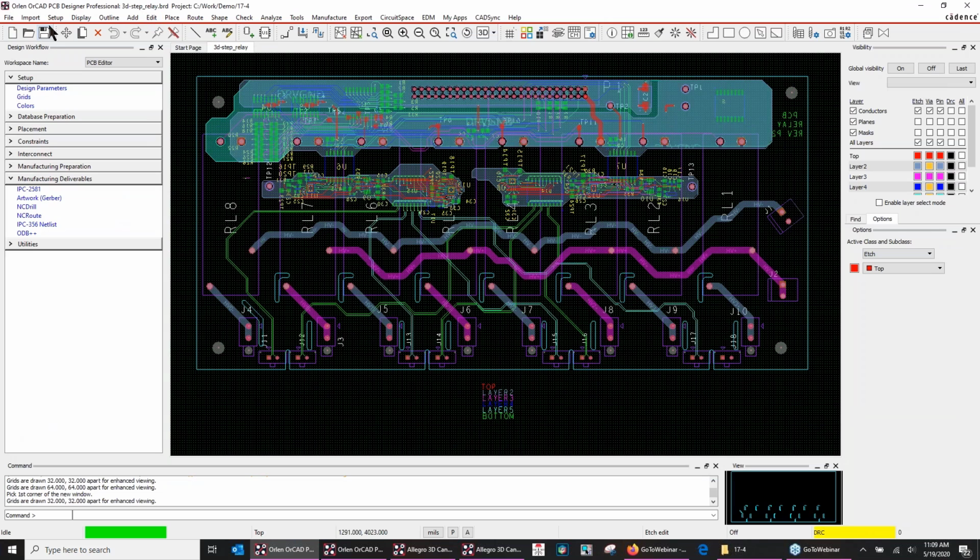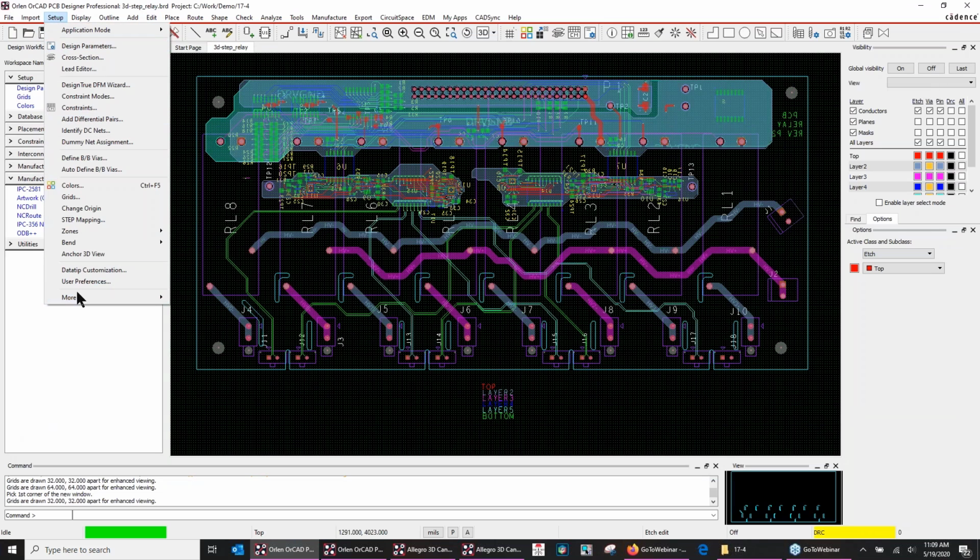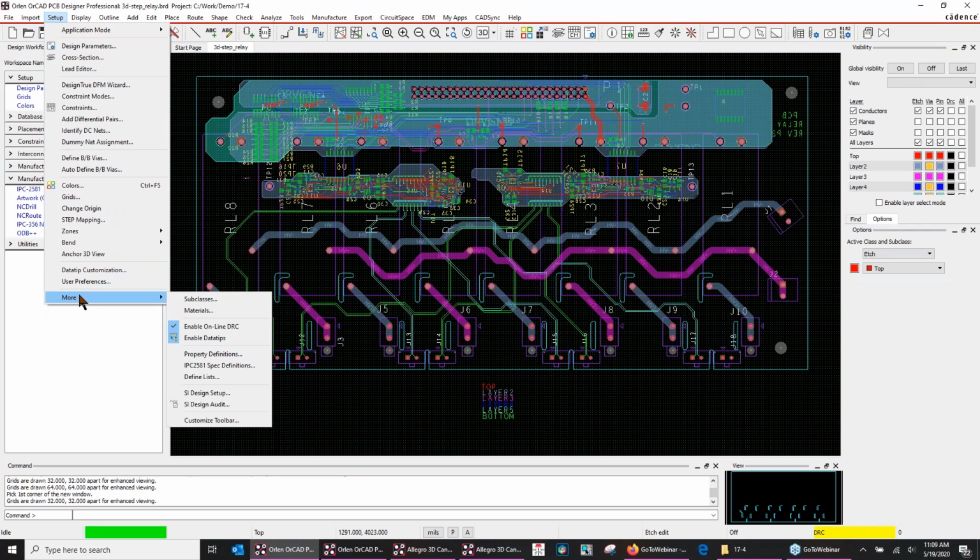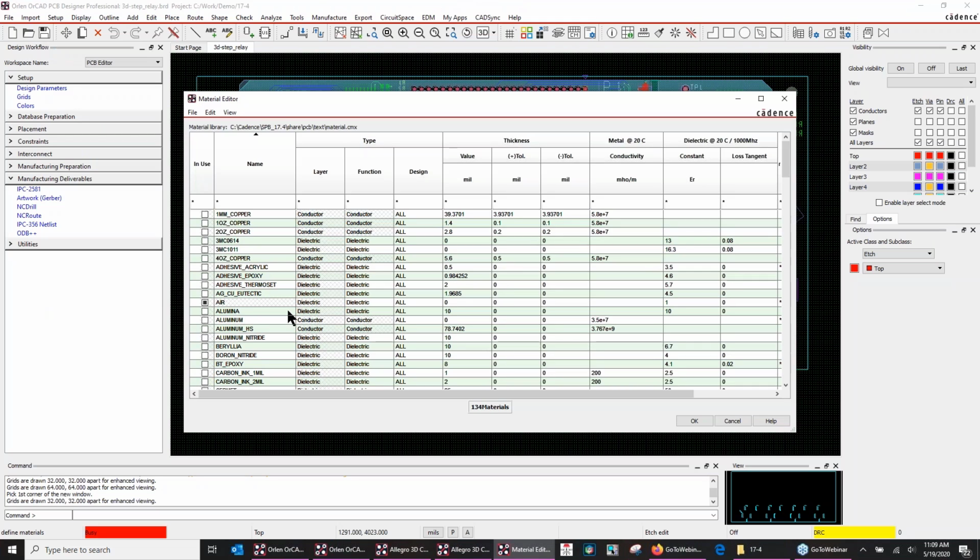And then I want to go ahead and take you to setup. So under setup, under the more category, they've moved it. There's materials, so we'll go ahead and click on that. Here's where all your materials are. Materials are changing constantly, adding new materials constantly. So if you want to, you can come in here and add new materials on here. And with that, you can create a new one or copy an existing one and make modifications to it.